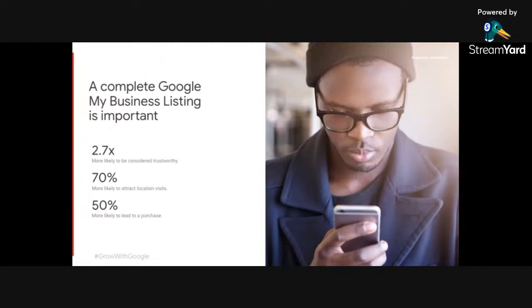So if you have engaging images, if you've updated your service areas correctly, if you have updated all of your listings, descriptions and information, you're 70% more likely to attract location visits, and you're also 50% more likely to make a lead or convert a lead to a purchase, with all the credibility factors and the legitimacy effect of Google My Business. So there are some more stats I wanted to break down for you as well.